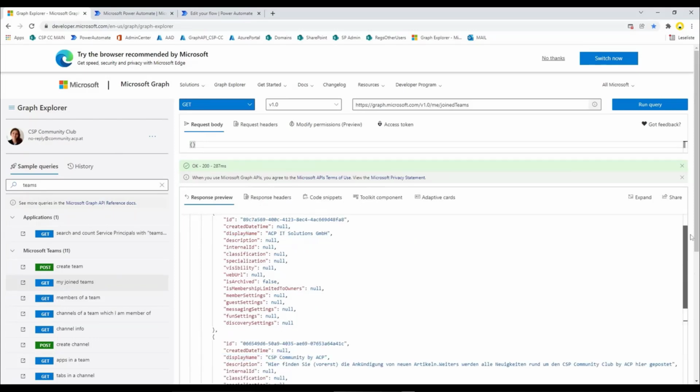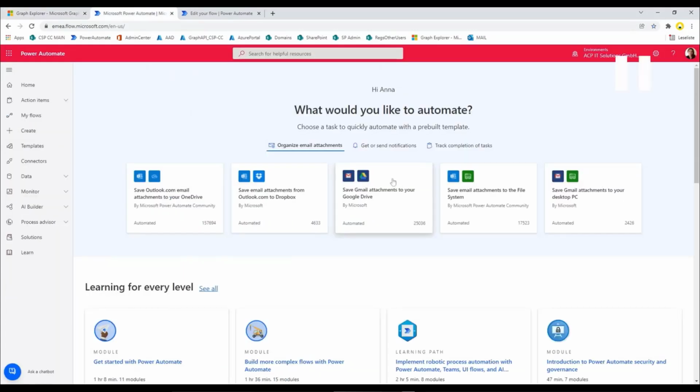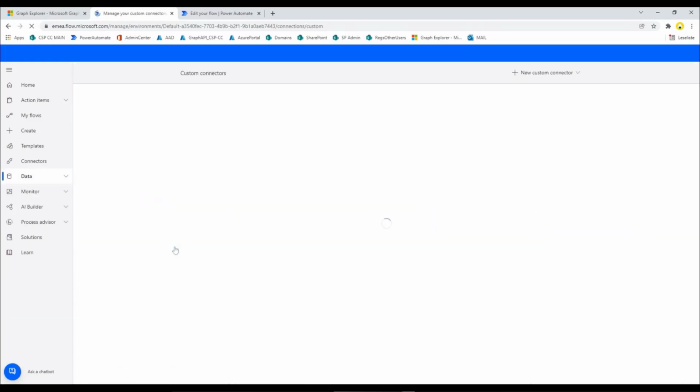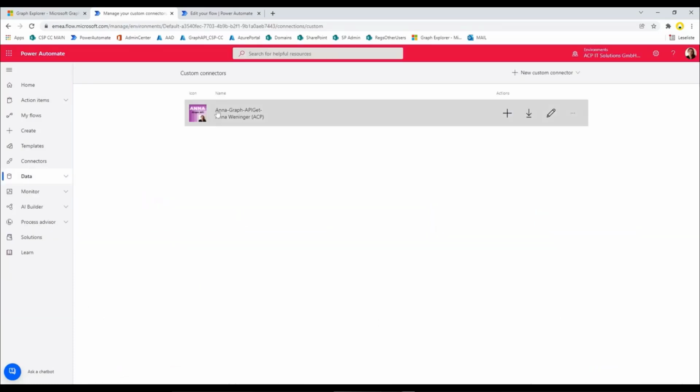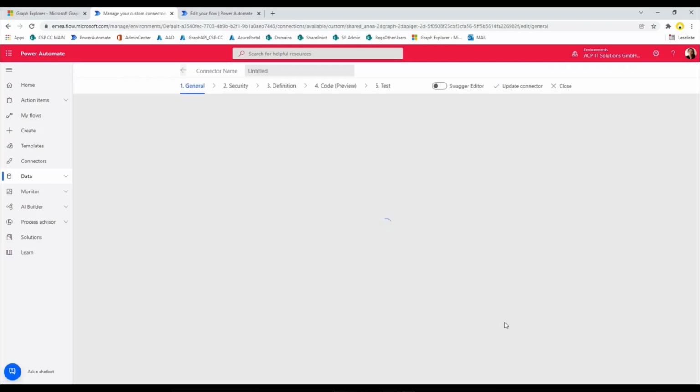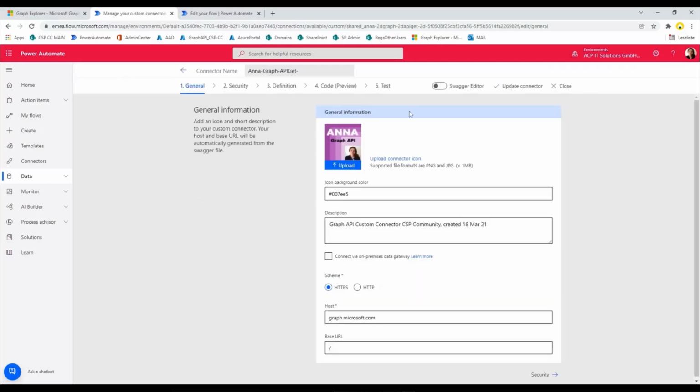Now, very briefly, what can we do with this? Like I said, we don't have time for this, unfortunately, today. Of course, you can incorporate Graph API in PowerShell. You can run it very nicely from within Azure, but for the sake of today's example, let's show it from Power Automate. And the really cool thing about Power Automate here that I like in particular is if you go into Data, Custom Connectors, even with the basic license, you can create, I think it's one free connector that you can add here. And this connector, for instance, would be a Graph API connector.